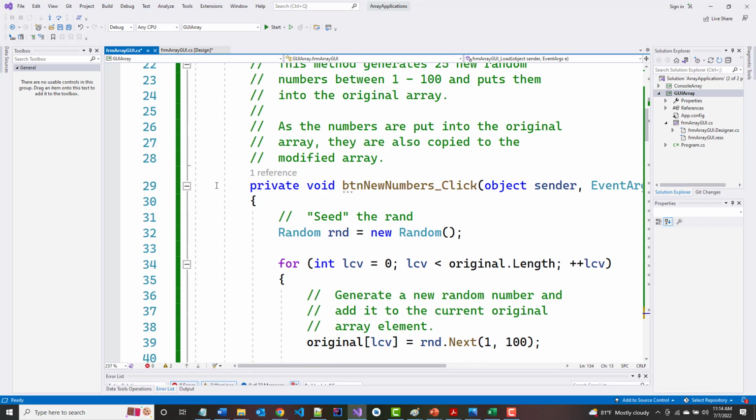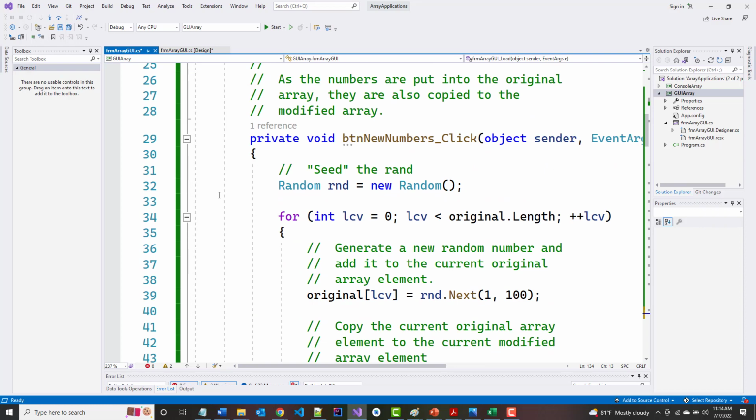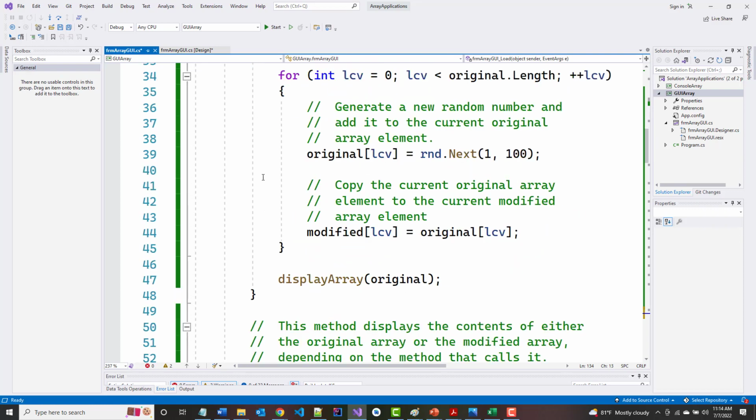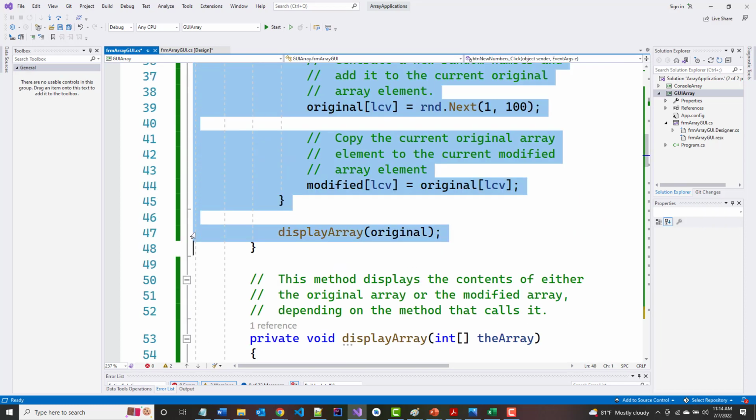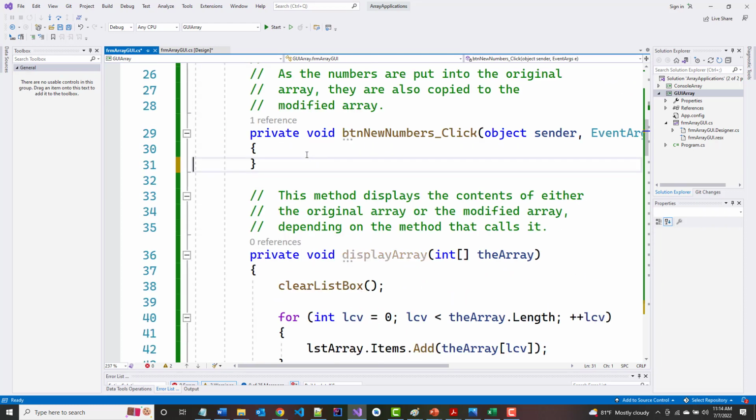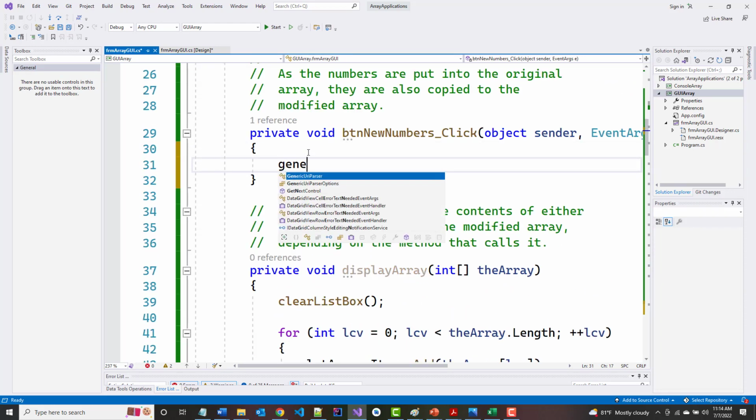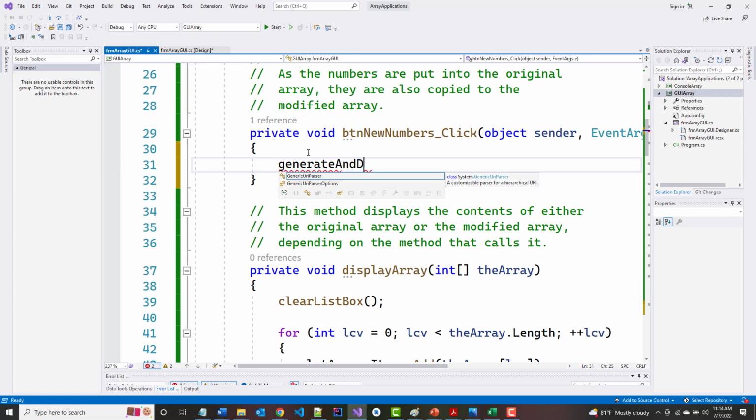See, here's part of the problem. Jeff goofed up. There's nothing wrong with what I've done here. This is all correct, but I don't want to put this in here. I want to call generate and display new numbers.